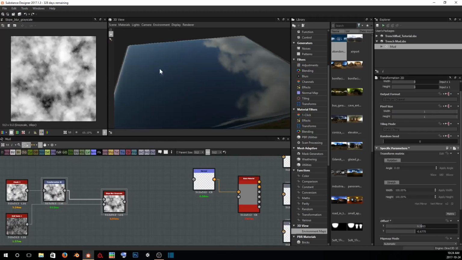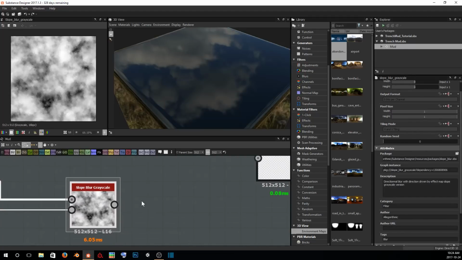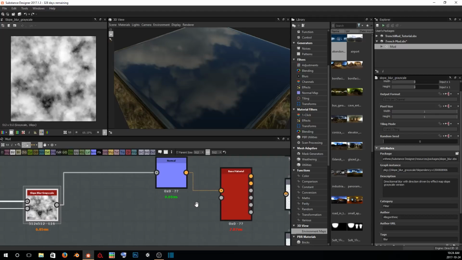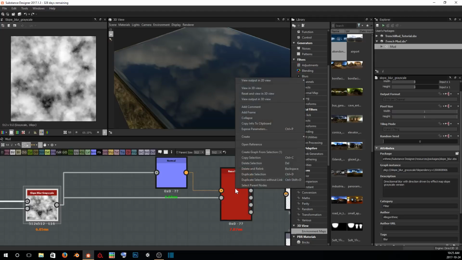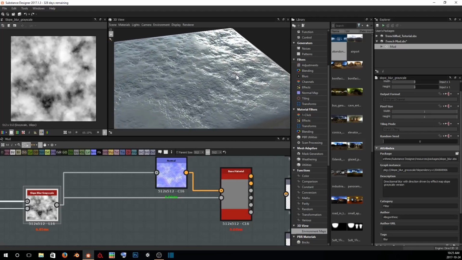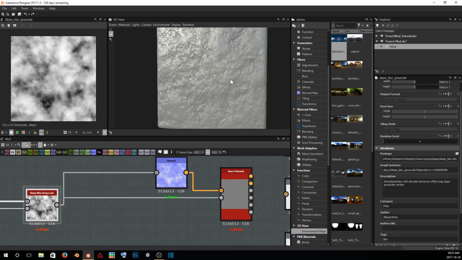So now we want to actually start seeing something in 3D. Well, we've got this guy right here. And for all intents and purposes right now, this is our height map, because it's the only geometry data that we have. So what we can do with a normal map is actually plug in our height map into the normals. And we can also plug it in to our height map input that we decided we wanted on our base material. And now with this, we just right click on our material and hit View in 3D. And now you can see we've actually got our 2D image mapped out onto our 3D object.